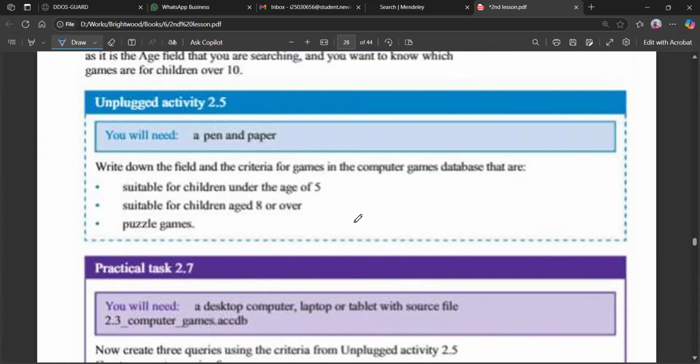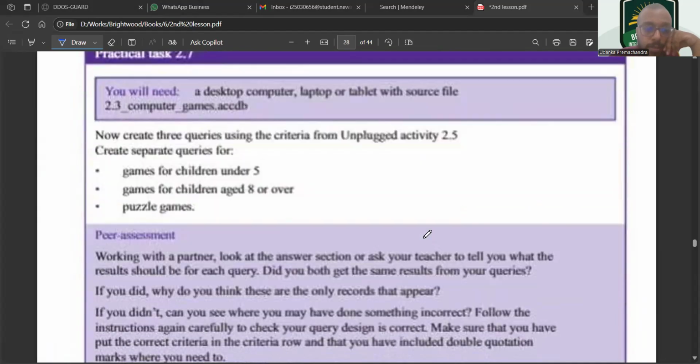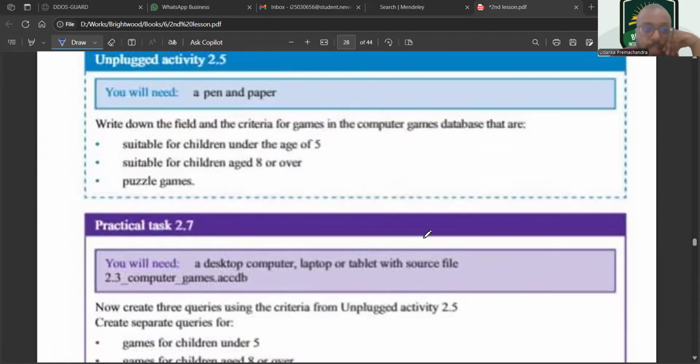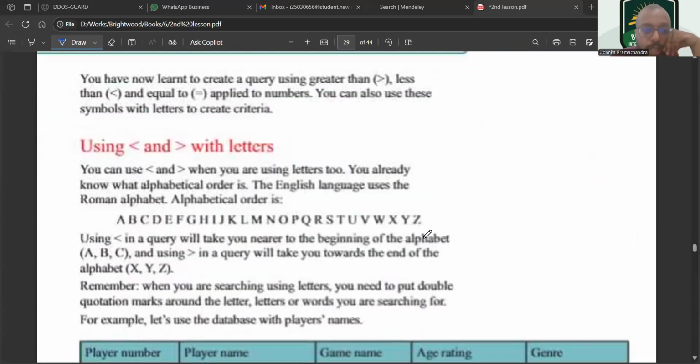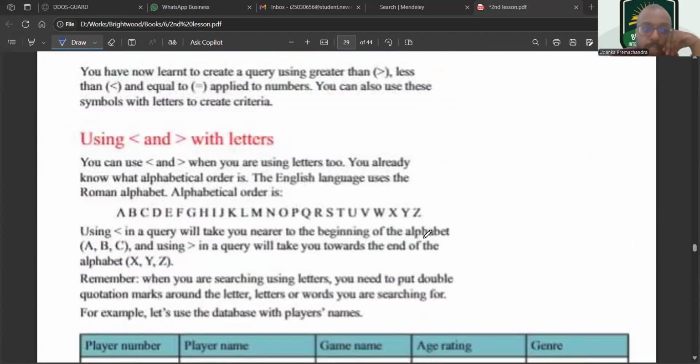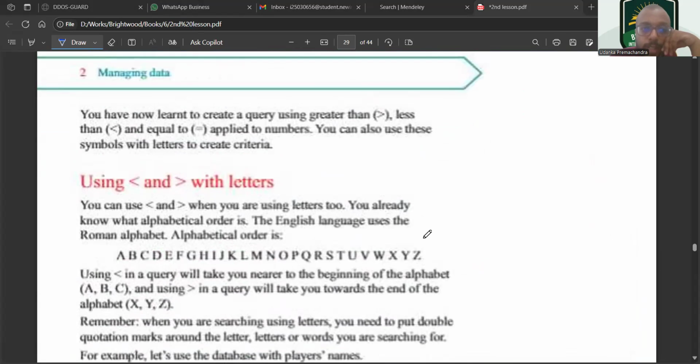I want to display only ages more than 10 years. I want to display only prices more than 200. Like that, you can filter something. For that, you can use the greater than mark and the less than mark.